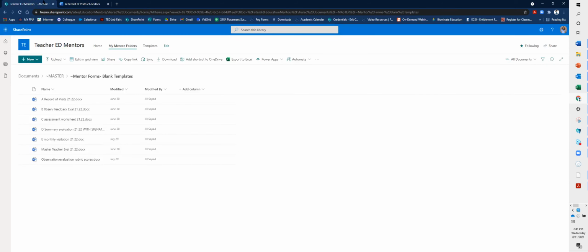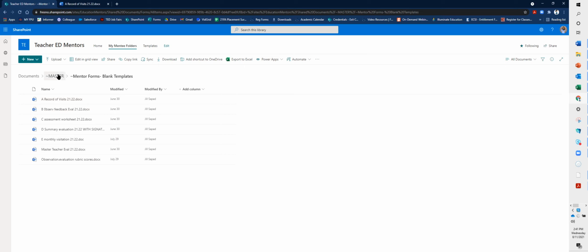if we go to the Teacher Ed Mentors SharePoint, you should have a master folder similar to this one that contains all of the Microsoft Word documents you will be using throughout the course of the entire semester.